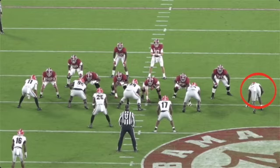Nose tackle was Dalvin Tomlinson right over the top of the center as a 0 technique, and then there was usually a 3 technique to the weak side. And what that does is clog up the A and B gap. Not a lot of teams want to run up the middle against the Giants. What they always tried to do was run horizontally, and what that did was force the edge defenders to be really, really sound contained defenders, set the edge so it would spill the run outside to those secondary force and contained defenders, which were typically the defensive backs and those secondary pieces, those second level defenders.